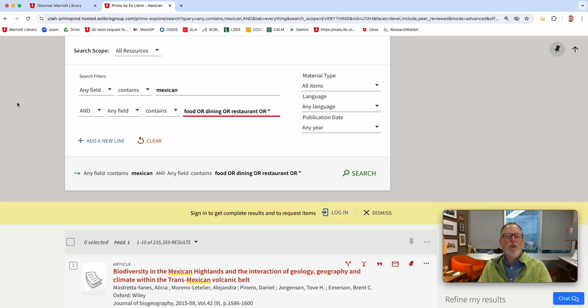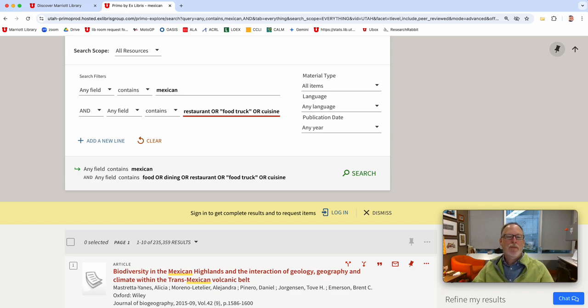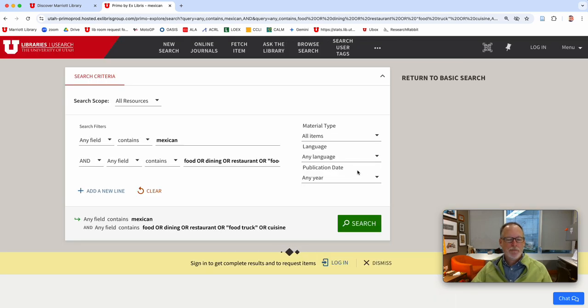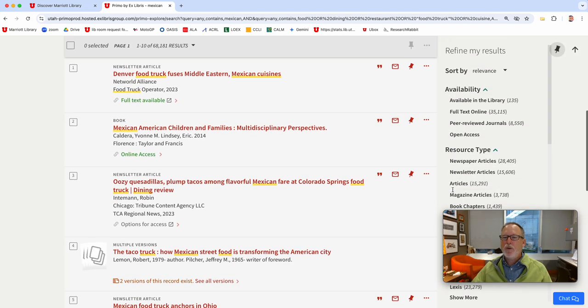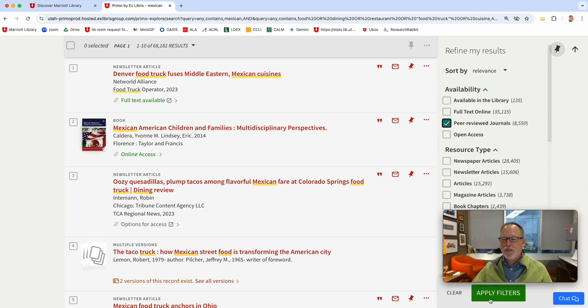And if it's more than one word, you could put that in quotes, so it'll look for those stuck together. Cuisine, I don't know if people use that anymore. What it'll do is look for every incidence of the word Mexican and those characters specifically. If you speak any other languages, like Korean, for example, it would look for just those Korean characters. It's not looking for related terms. You have to put those in. So I'm going to do a search again and narrow by peer-reviewed. You can see it's a lot fewer.